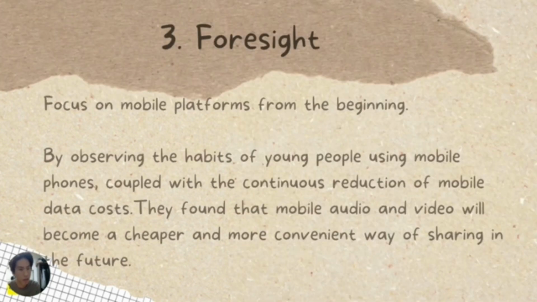Next, the last is foresight. Snapchat focused on the mobile platform from the beginning. By observing the habits of young people using mobile phones, together with the continuous reduction of mobile data costs, they found that mobile audio and video would become a cheaper and more convenient way to share in the future.